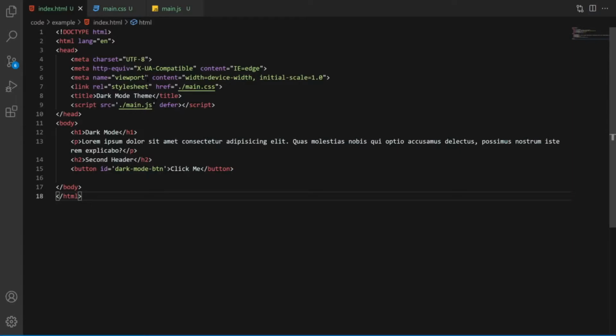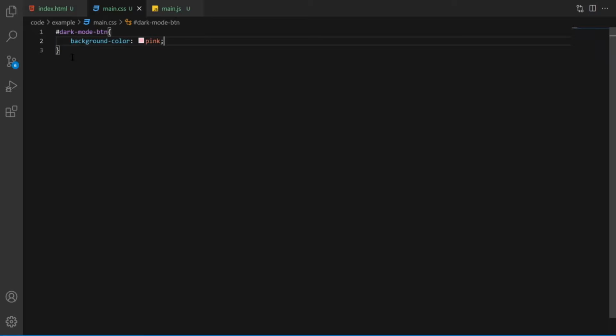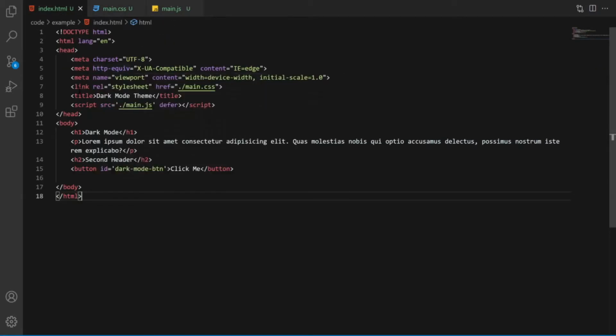Okay, so the first thing that we need to do is we need to set up some basic styles. Now, the way that I'm going to structure the styles is through the body tag. If we look at the HTML element, we can see that we have the main HTML body tag, and everything else is sitting inside of the body tag. What I want to do for the styles, and what I advise from my own personal experience, is for you to base things off of the parent element and edit the child element in reference to the class for the parent element. So here's what I mean.